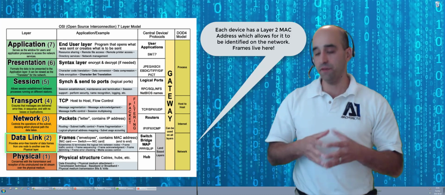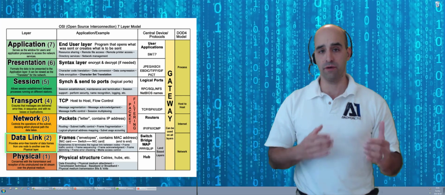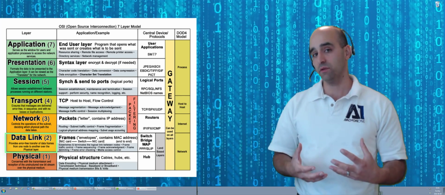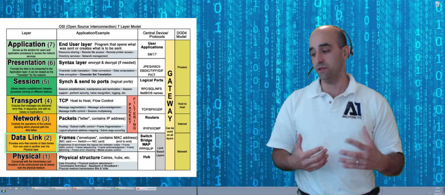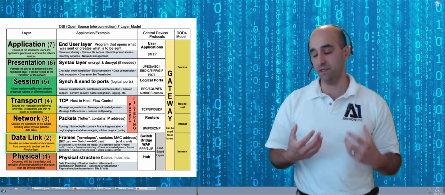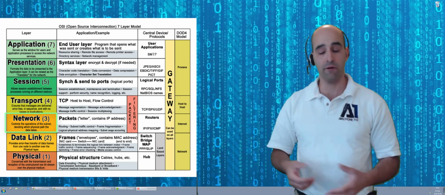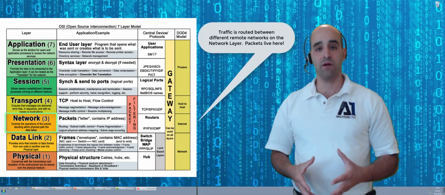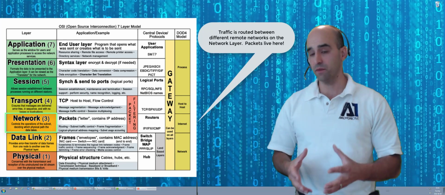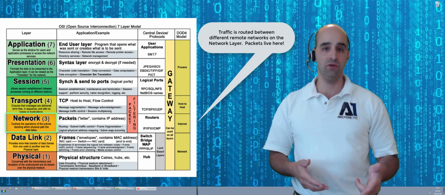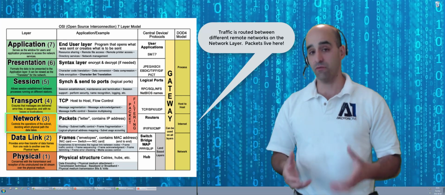Now, although the data link layer is really useful for sharing data from within a local network, if you want data to leave the local network and go somewhere else, you need to identify a way to get it onto that remote network. And that's actually what happens on the network layer. So the network layer is responsible for what's called routing, and specifically routing packets. So you notice that on layer 2, I referred to the data there as a frame.